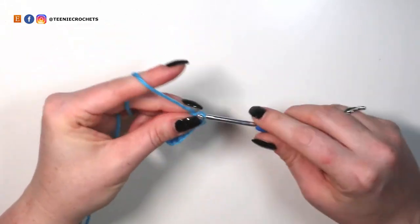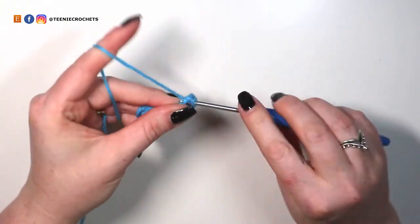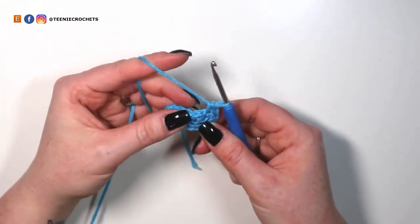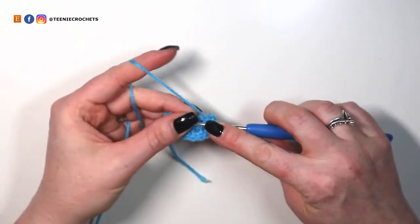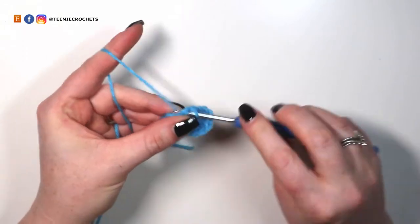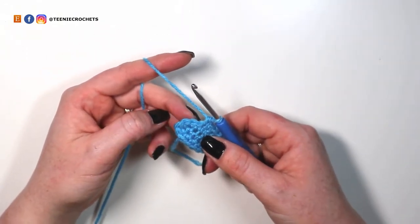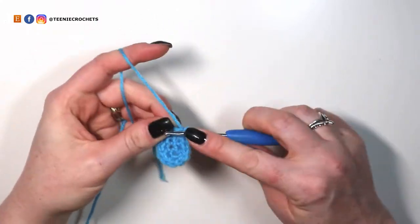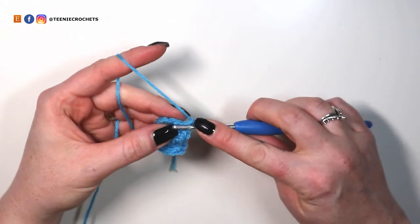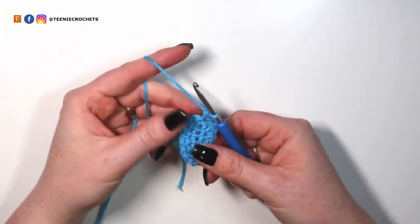1 and 2 into the second stitch. 1 and 2 into the third stitch. Next, I'm going to single crochet 3. 1, 2 and 3. And into the last 2 stitches of this round, I'm going to do 2 single crochets into each of them. 1 and 2 into the first stitch. 1 and 2 into the next stitch.